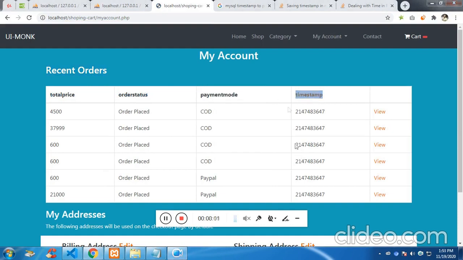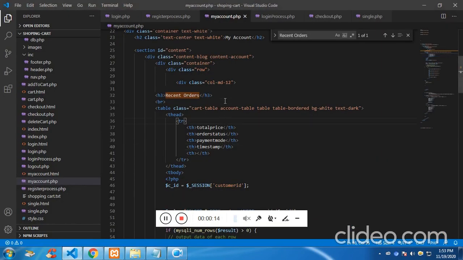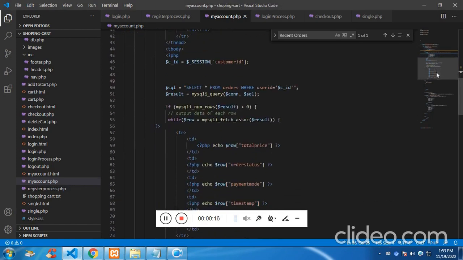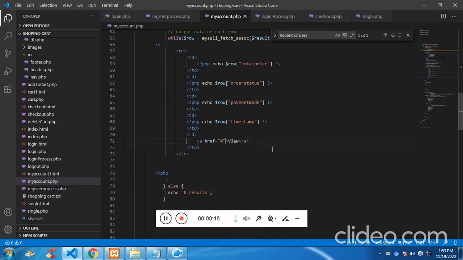If you look, this table is incomplete. There is no quantity, there is no individual price, there is no individual product. So to see that, we'll create a new file for that. So on the view we have to link view order.php and we need to pass the ID. We'll pass the primary key.